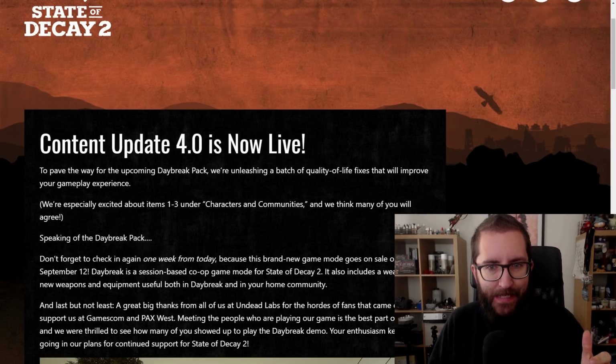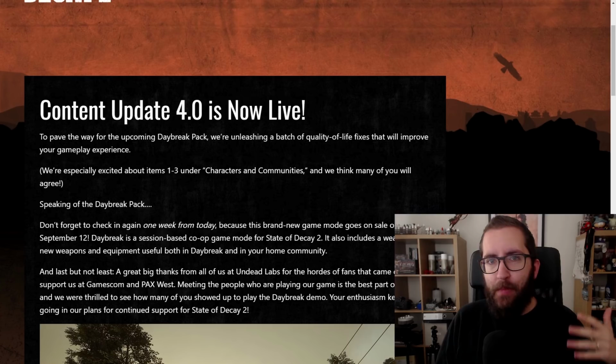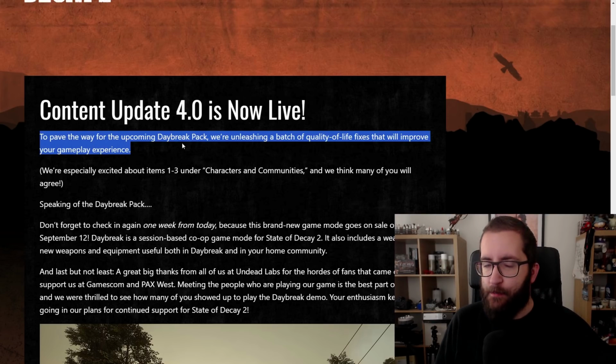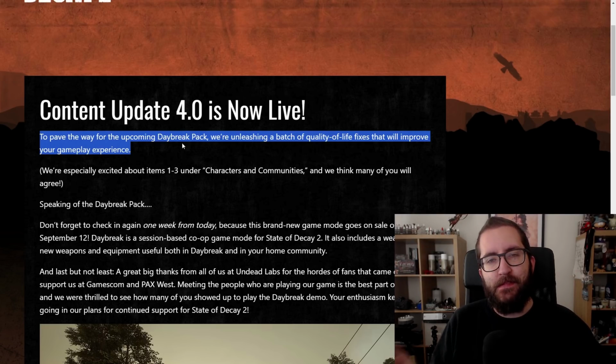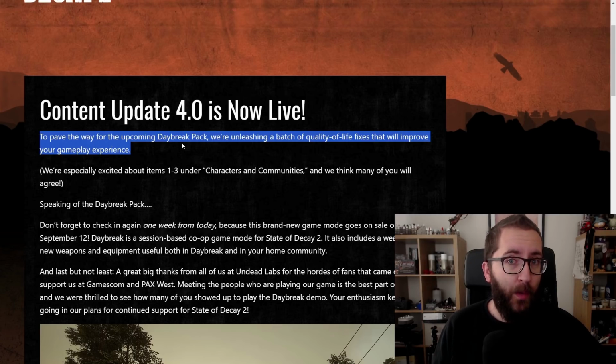Now, this is classed as the Daybreak pre-patch, really. So it's going to come in at about 8.7 gigabytes, I think is the size, and they themselves are classing it as paving the way for the upcoming Daybreak pack. What you'll see from the patch notes very shortly is that there isn't a lot of changes. Some of them are very notable, but I wouldn't be surprised if some of that 8.7 gigabytes is some data, some information to pave the way for the Daybreak DLC download next week as well.